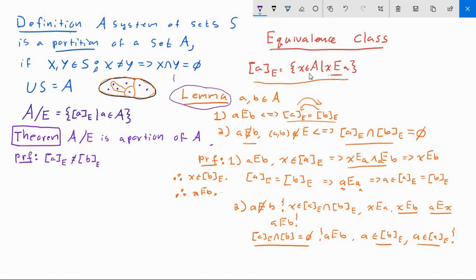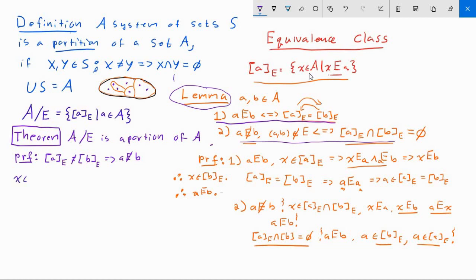And if we look at condition 1, or rather we take the negation of condition 1, we can see that this tells us that A is not related to B. And then by the second condition, if A is not related to B, then it must be the case that the intersection of these two sets is empty, which is the first thing that we require of a partition.